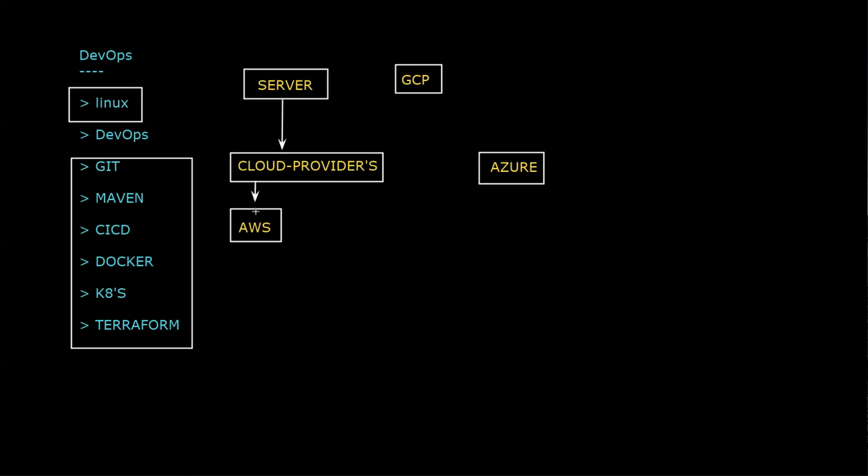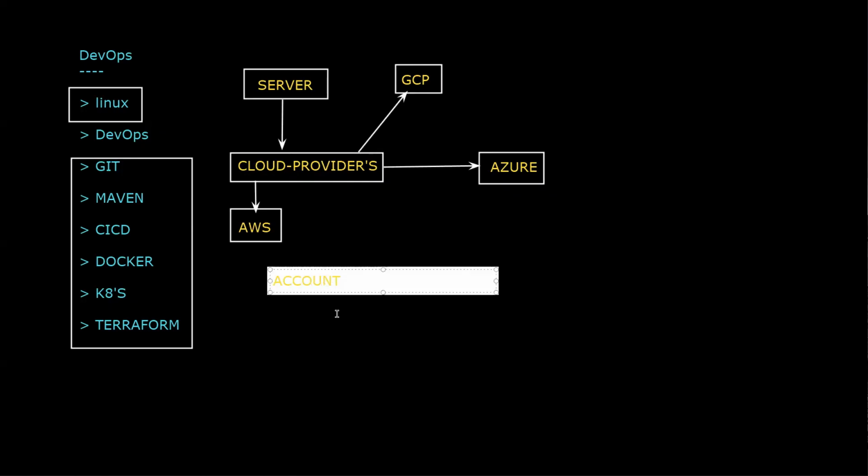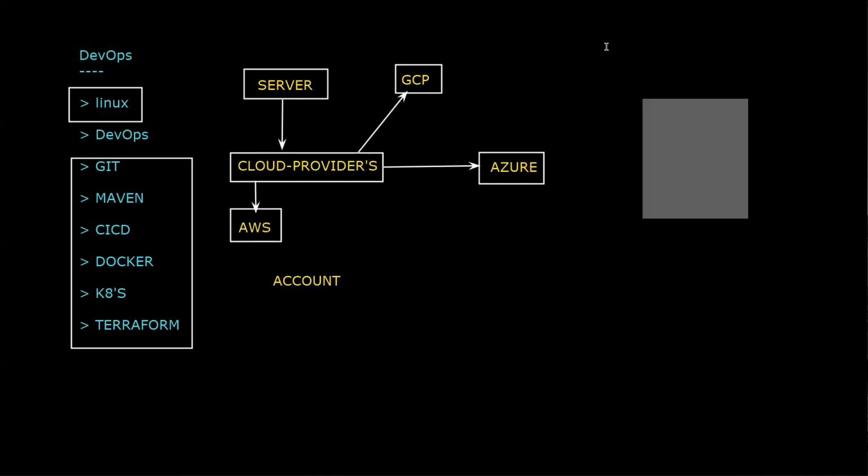So if you want to create any server in AWS, Azure, or GCP, first I should have an account. Let me go with a simple example. This is your mobile. In your mobile, let's say you are having Amazon. In Amazon, you want to book an iPhone. If you want to book any mobile in Amazon, first you should have an account in Amazon, right or not? Without an account, you can't book in Amazon, Flipkart, Meesho, Myntra. If you want to book anything, you should have an account in that particular application. In the same manner, you are trying to create a server.